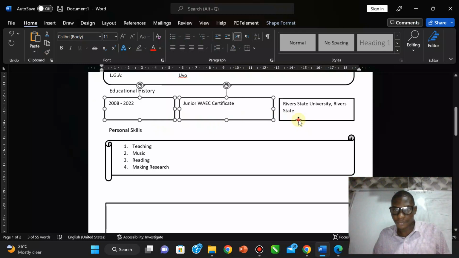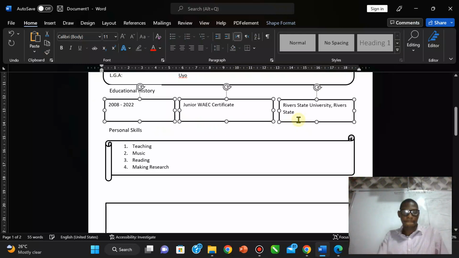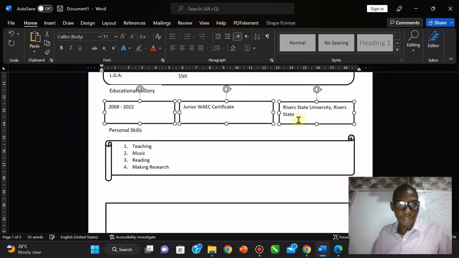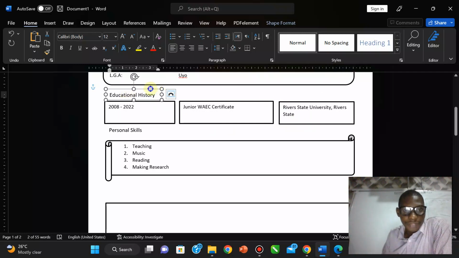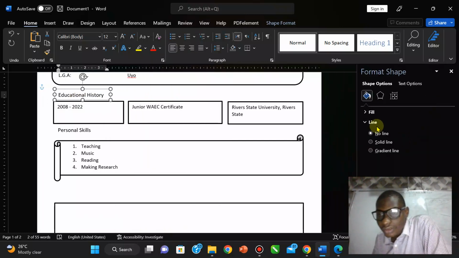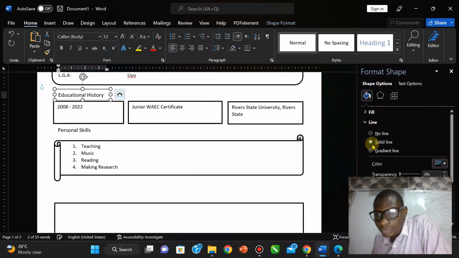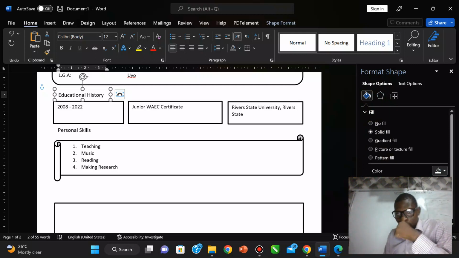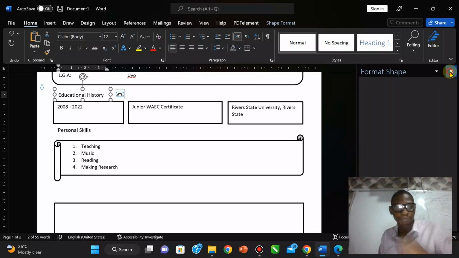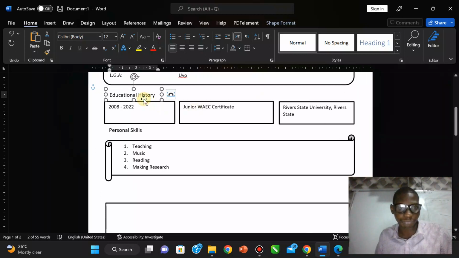Holding my shift. Now to format this, you right click, you go to format shapes, and then you go to fill. You make it transparent.